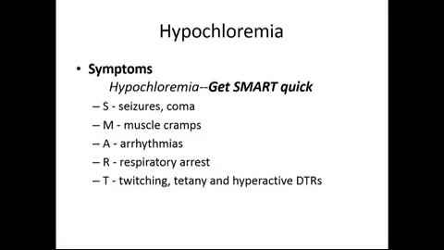Here are symptoms of hypochloremia. Get smart quick. That's what we all hope to do, right? But when we see hypochloremia, we see an increase in metabolic activity, if you will. Seizures leading to coma, obviously those are later symptoms. Muscle cramps, arrhythmias, respiratory arrest, twitching, tetany, and hyperactive deep tendon reflexes.